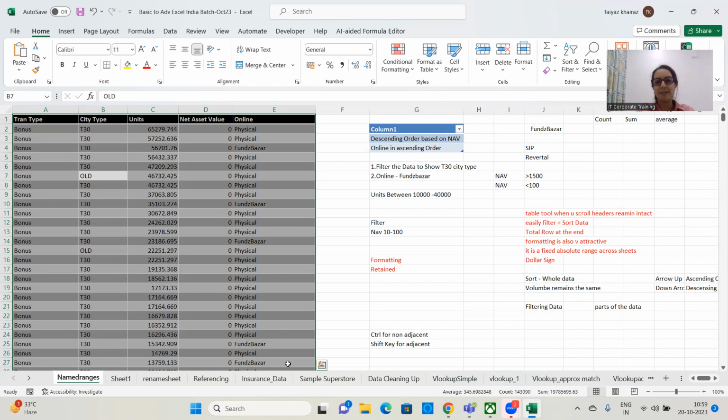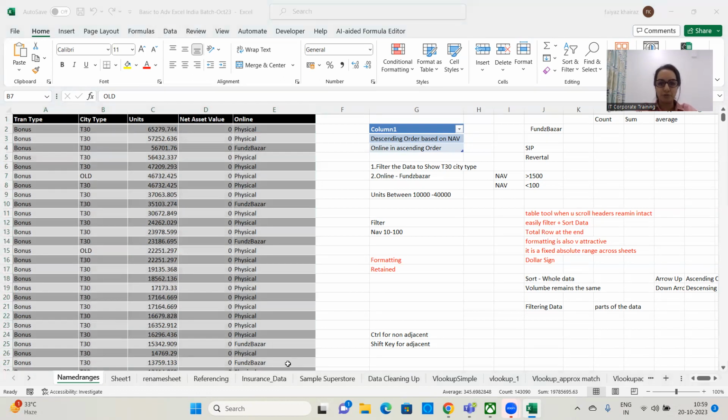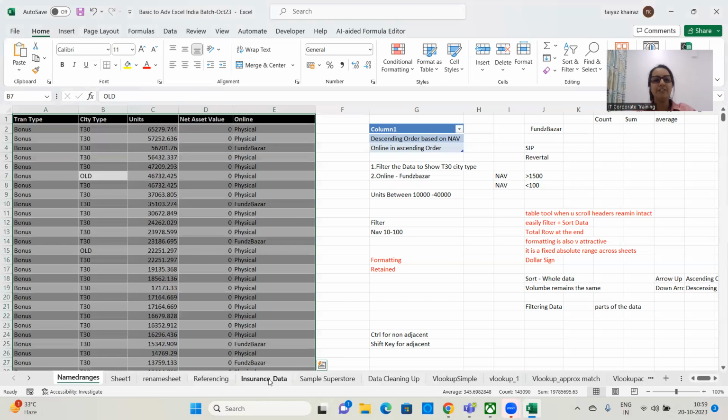Can you all complete that much? I will write in the chat box. Convert to range, everyone. First, make a copy of the sheet. First step is copy. Make a copy of the insurance data sheet, which has the table.